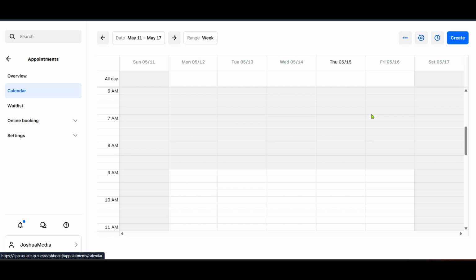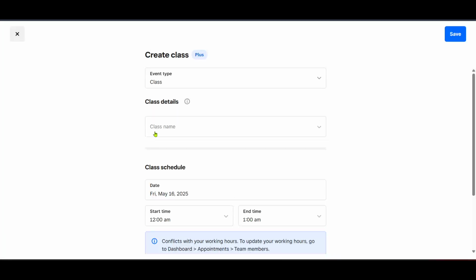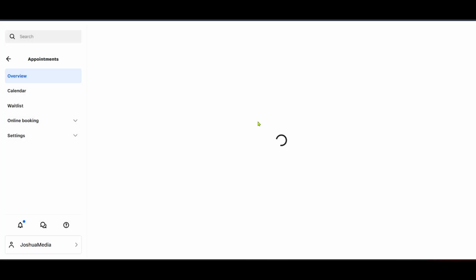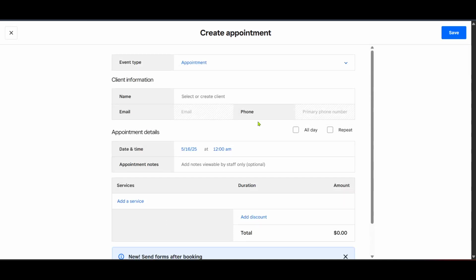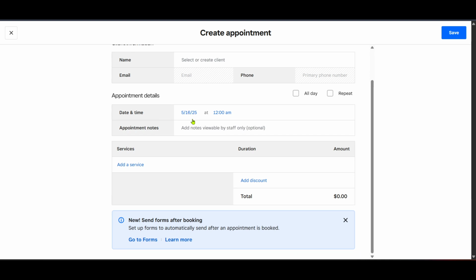Now we're getting to the key part of today's tutorial, adding time slots. Within the Square Appointments section, look for the Calendar tab. This calendar is your lifeline for visually managing appointments, availability, and time slots. Click on it to open up your scheduling grid. With the calendar open, you can now add, adjust, or remove time slots as you need. This customization ensures that your business hours are accurately reflected and that your clients can book appointments at their convenience. It's that simple. Make sure to double check your time slots after setting them up to avoid any booking mishaps.